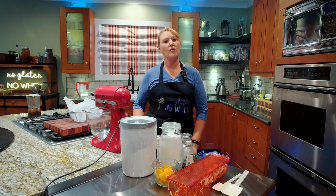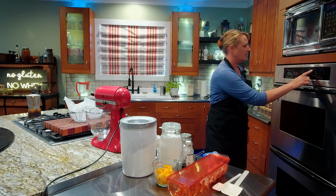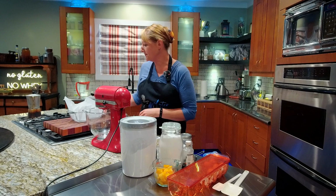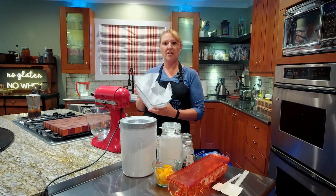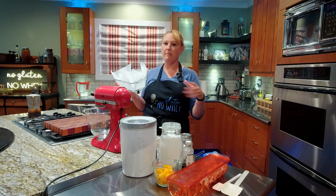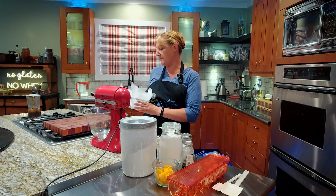If you're baking along with me, we're going to preheat the oven to 325. And then I need to prepare my baking pan. I'm just using a regular loaf pan. I've sprayed it with a little cooking spray and then added some parchment paper because we all know I love parchment paper. If you don't have parchment paper, no problem. Just make sure that your cooking spray gets into all of the corners so the pound cake comes out evenly.